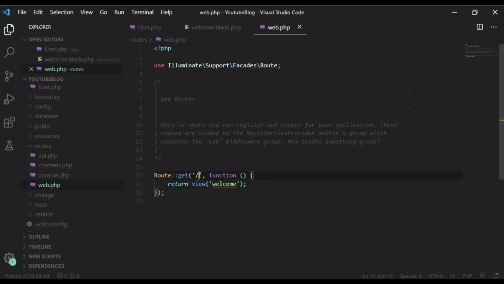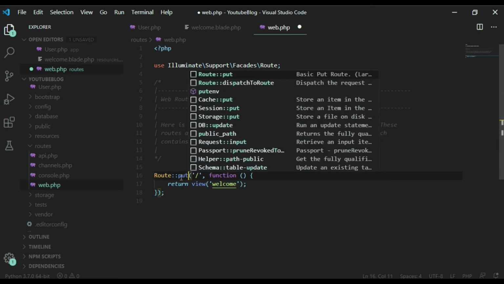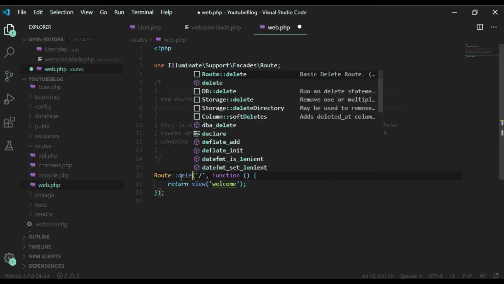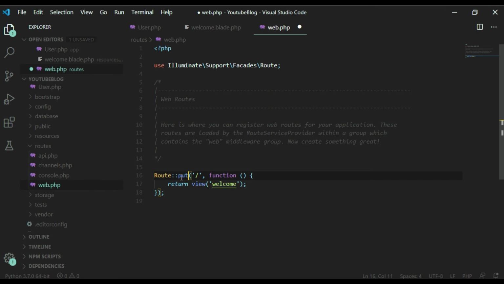So for example, you can see this is the get verb that we are using here. So assuming we want to use a post request, we put post here. We can put delete also here, and delete as well. So we will be looking at this in detail when we start.